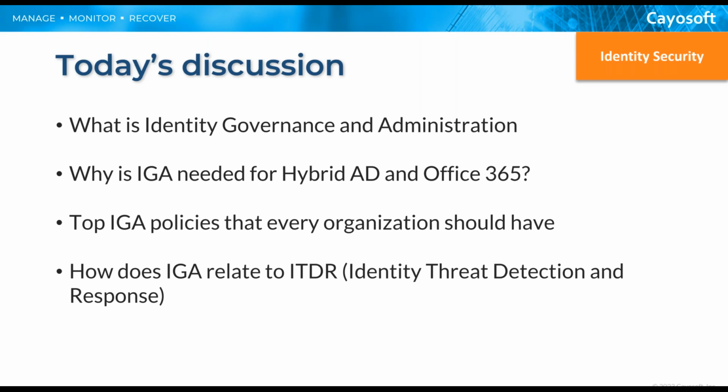It is definitely something that's needed. Those things that IGA provide have immediate and lasting benefit for both Active Directory in normal standalone mode, hybrid mode, Azure AD in standalone mode, or any of those combined with Office 365. Then we'll talk a little bit about a couple of policies that are usually the most commonly found within organizations, and they're commonly found because they have great cost savings and they bring tremendous security benefits.